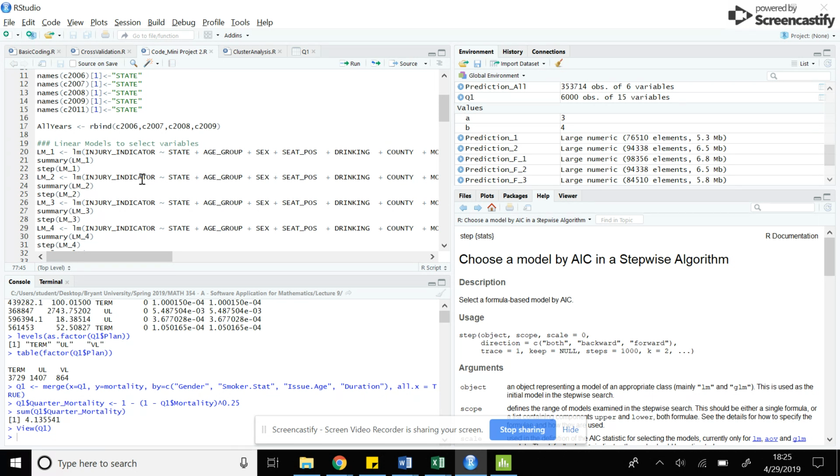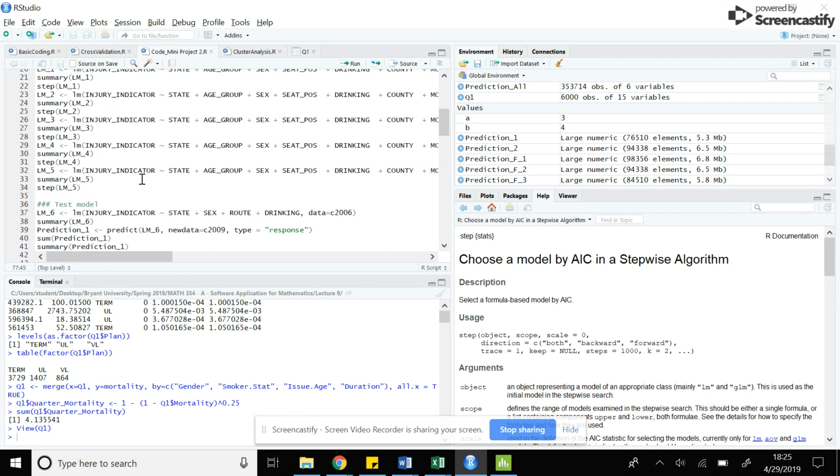To choose between the remaining variables, we used two methods: p-value and stepwise regression. The most significant variable using p-value was drinking, as all the categories of drinking had a very low p-value, so they were significantly important in explaining the variation of injury severity. Using the steps of the stepwise regression, drinking again had the lowest AIC value compared to other variables. So we used drinking with state, sex, and route in the construction of both of our models.